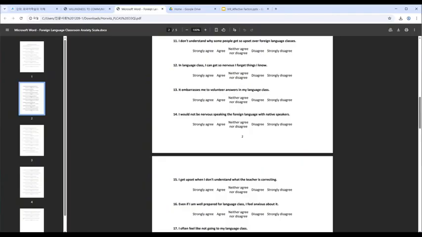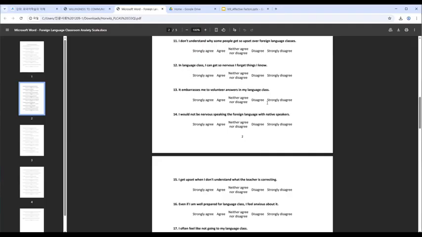For that purpose specifically, this type of scale is used for the foreign language learning of the students. Let's say, for example, I have a group of students who are learning Japanese and I want to measure the foreign language anxiety level in Japanese, then I would specifically say, think about learning Japanese and answer the questions. So as you just mentioned, it could be tailored for particular languages that the students in the class are taking.